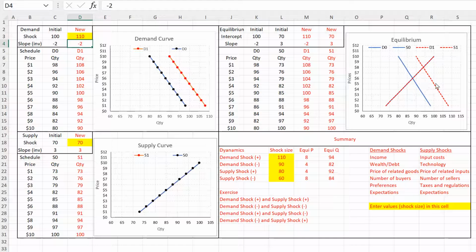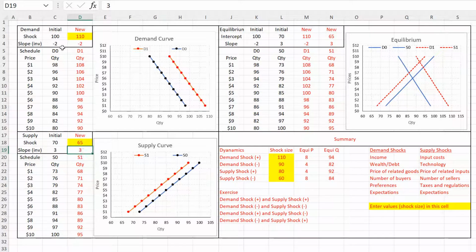Now, if this was the only thing that happened in the market, then the equilibrium price would have settled at 8 from 6 initially, and the equilibrium quantity would have gone up. But this is not the only thing that is happening in the economy. In the economy, there is also the cost of manufacturing this product has gone up, and let's say not by the same proportion, but it went up, which is going to lower the supply, or it's going to shift the supply curve to the left.